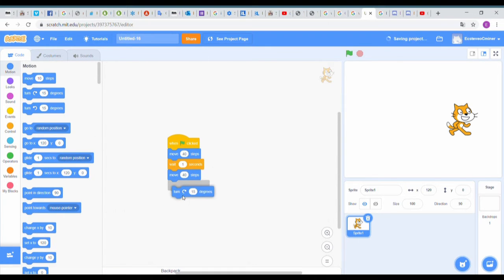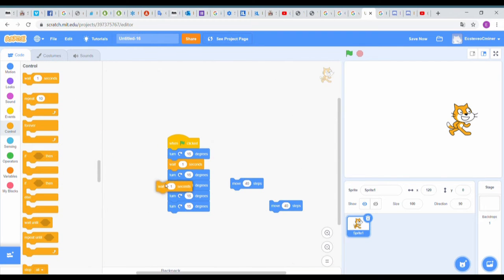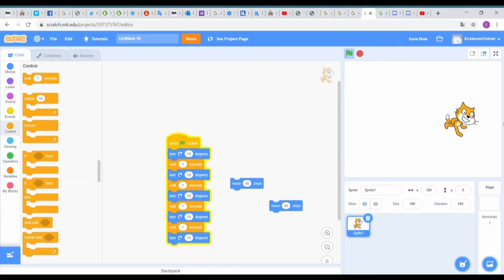And here are the turn buttons. So as you can see there, if I get rid of these, I can make it turn 15 degrees, and I can make it keep turning. And I just put wait 1 second in between it. Now it'll keep turning. You can change the time that's in here. It doesn't have to be 1 second. If you feel 1 second's too long or too short, you can change it. Like right now I'm going to put 0.2 seconds, and then I'm going to do that for the rest of them.